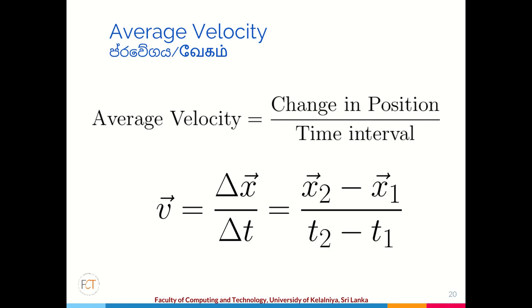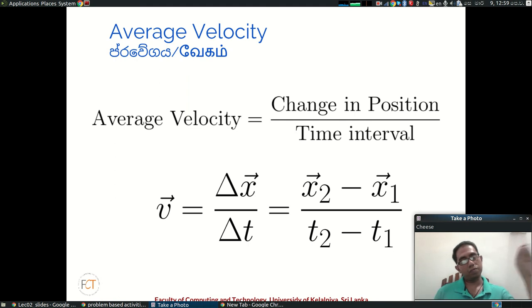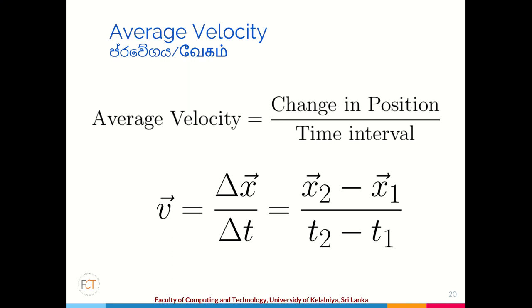Average velocity is the total change in position, the final position vector minus the initial position vector, divided by the time it took to change the position. So there's a time interval: you first measure at a certain time, and secondly you measure at a later time, so you have a time difference. Delta x, the change in position, over delta t, the change in time, gives you what we call average velocity. Since we take only two positions, the final and the initial, you have no idea what is happening in between. You can have multiple positions between x2 and x1, but we don't care. We are only interested in the final position and the initial position, and then you end up with average velocity.